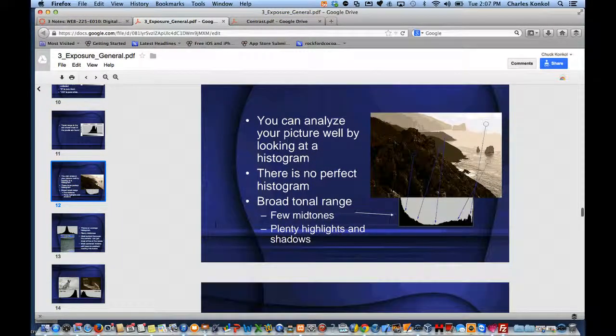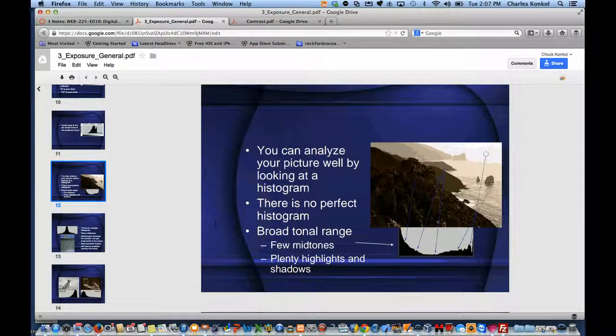You can analyze your picture well by looking at a histogram. There's no perfect histogram, but what you're looking for is broad tonal ranges, few midtones, plenty of highlights and shadows. In this case here, you'll notice where the histogram falls. Got some whited out area in here. It's going to be towards this part of the spectrum, which is more light, more white.